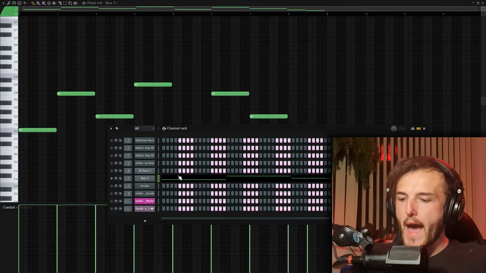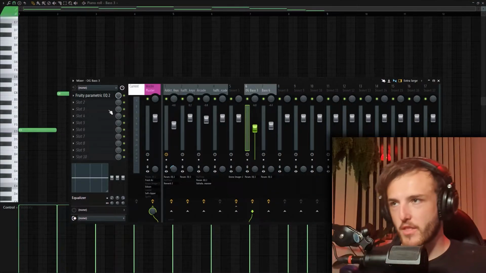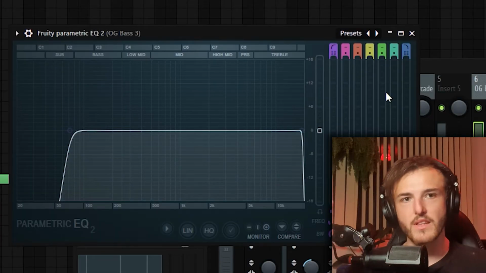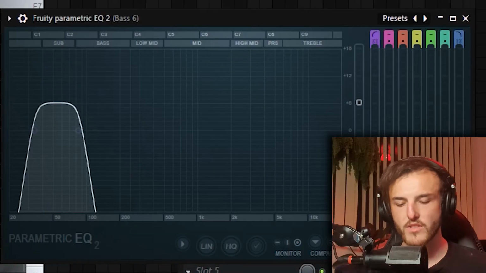Gives it a lot more body, a lot more energy, a lot more emotion. So I actually EQ'd both of these. I high passed the OG bass because the sub-frequencies it wasn't putting out were minimal anyway. And I low passed this sub bass with a narrow band so that I just got the sub-frequencies, so that I could play these at the same time and they wouldn't clash and it wouldn't sound muddy as hell.